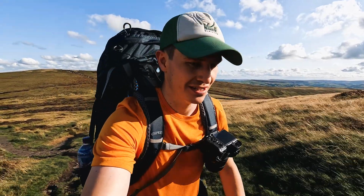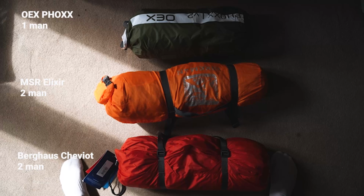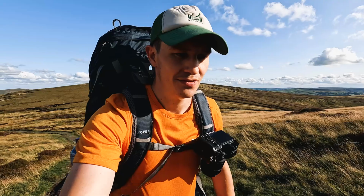I didn't think I'd feel it that much, but now I'm at the top of this hill, I'm absolutely gassed. So it turns out the extra 500 grams really is a bit of weight, but all in all, it packs down pretty small. It's all in the bag perfectly fine, just like the MSR, so for £200 less, worth it.